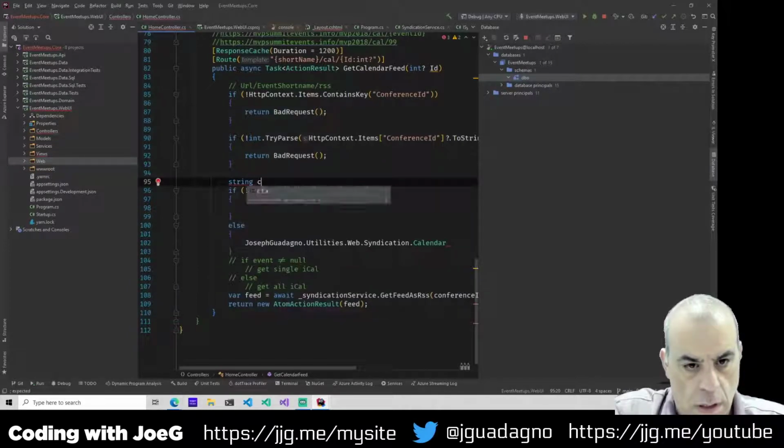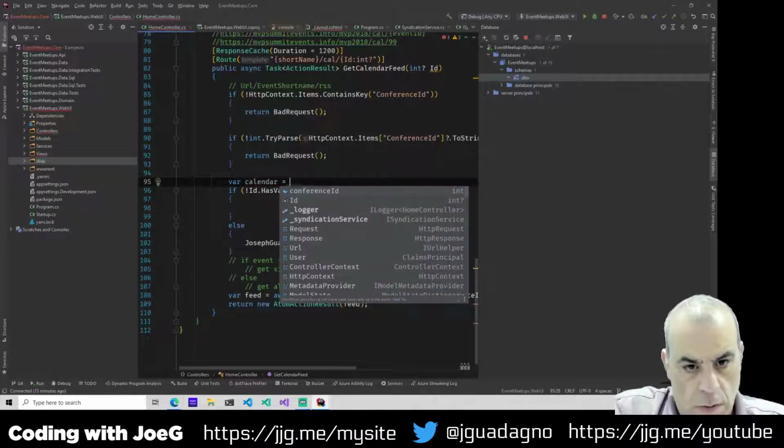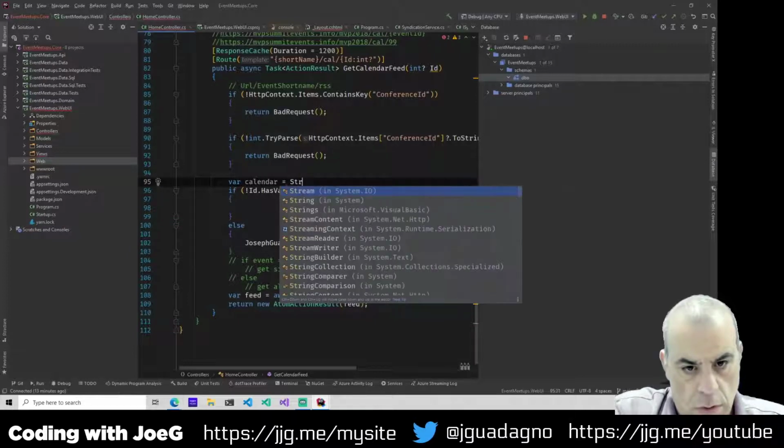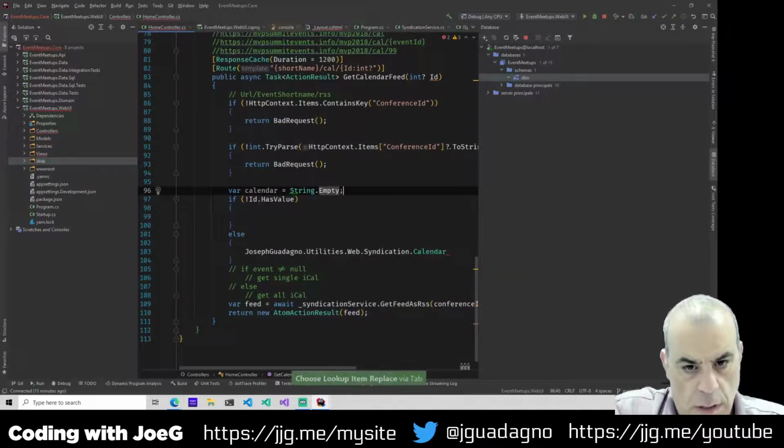String calendar equals string dot empty.